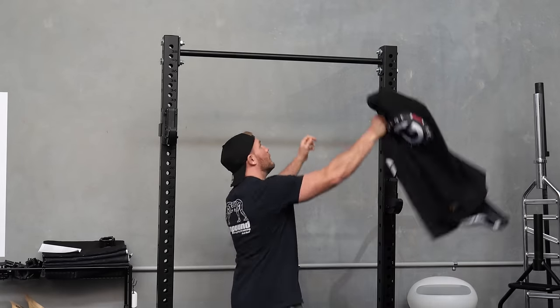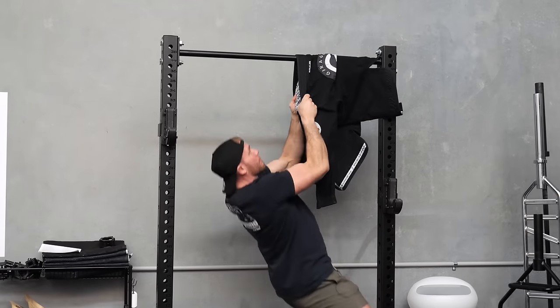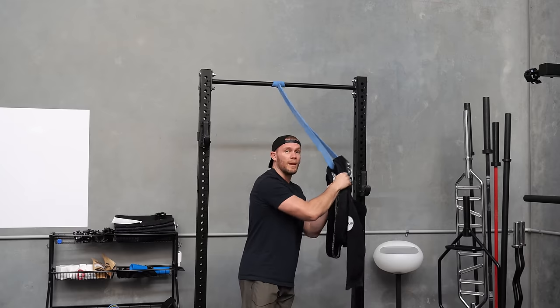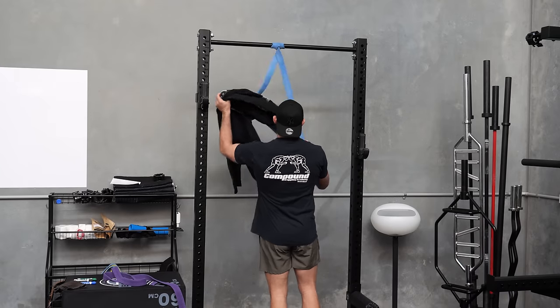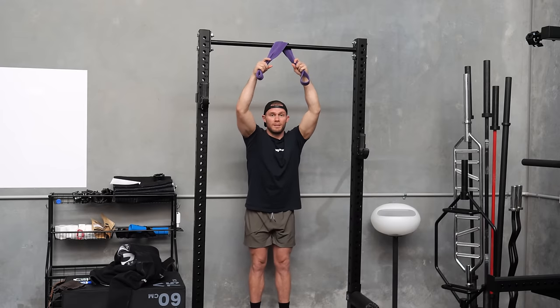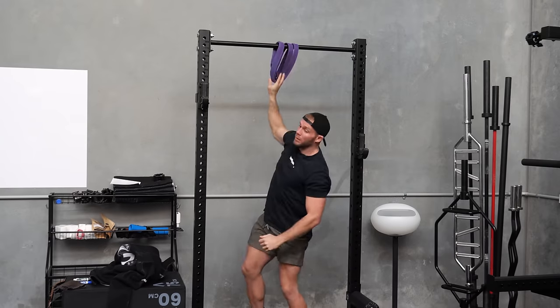The most common approach is repurposing the gi — the sleeves or even the lapels — to do exercises like chin-ups on. Not everyone will have that kind of strength, but you can use your gi or cut an old one up and do other movements with it. If you don't possess the strength, you might on your pull day implement some kind of static hold, or even one-handed if you're strong enough. You can also use towels or whatever you have available.